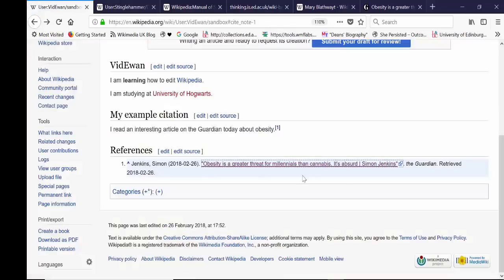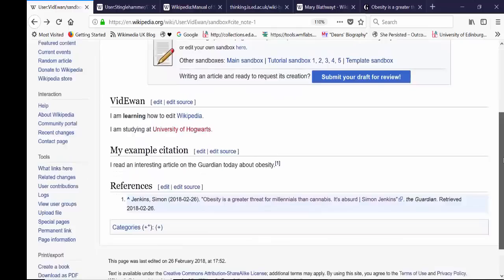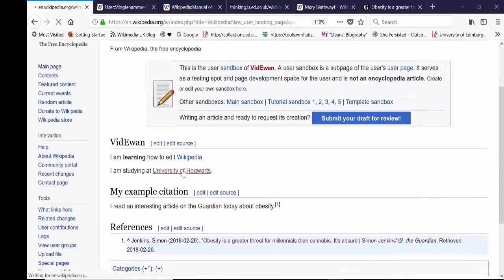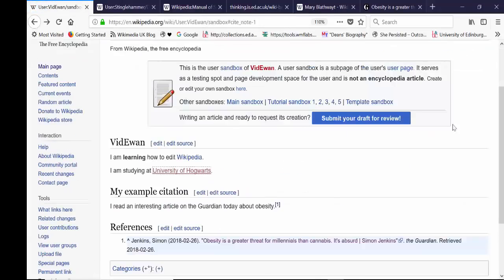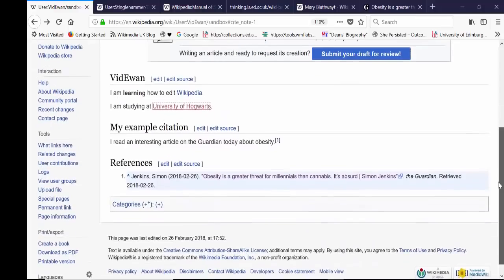The other thing you'll see is that the sandbox link is turned blue. That means that page now exists. Our sandbox now exists. And to create a page on Wikipedia, you just can click on any red link, and it will ask you if you want to create it. And then you just need to add at least one character of text, and then hit save for it to turn into a blue clickable link.